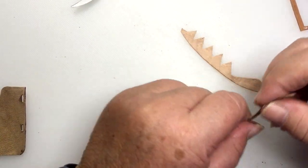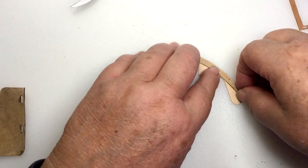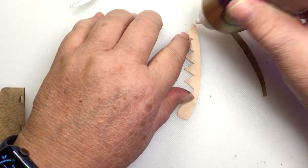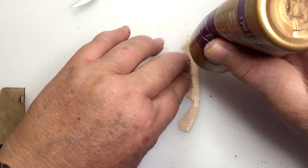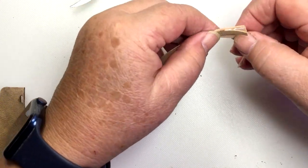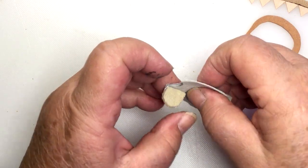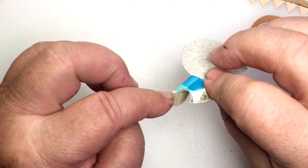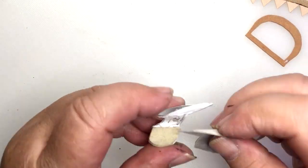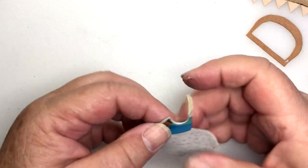We're going to take these two pieces — you have your seat form and then the cantle support piece. It's got to go like that; that's a finished piece that's not going to be seen. We want to make sure we match the points and the curve. So now we're going to take this piece and glue it right here — see where it fits? Flush up against the side here and in the front. It was coming off, so I'm just going to put a little glue there to put it back in place. It should be off — okay, that's correct. Looks weird, but that's correct.